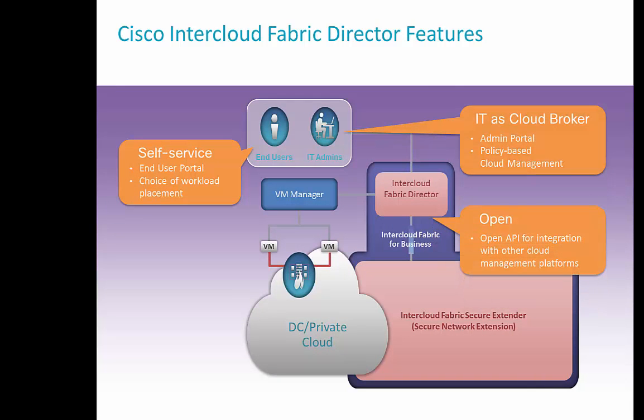As I said, the Intercloud Fabric Director is the main component where we'll be spending most of the time. So these are the features we have. There is a self-service portal. As an admin, you log in and do your admin work, managing those environments. And an end user or service user logs in to a different portal, and they can request things as we have provided them as an admin.